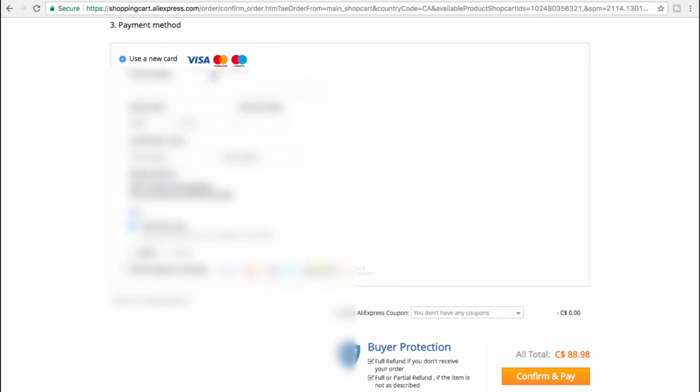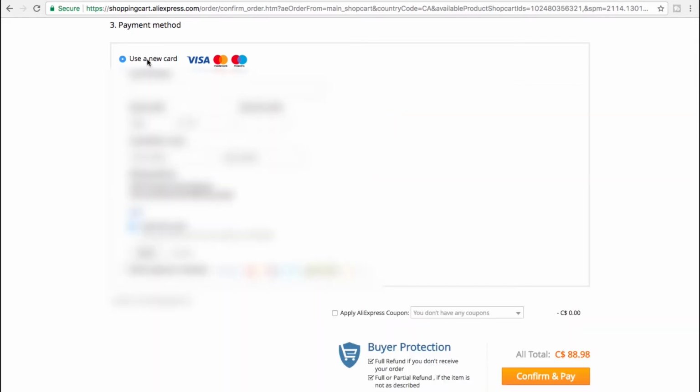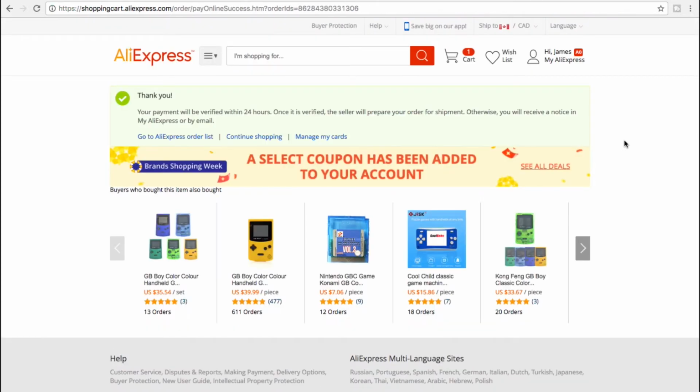All right, so I can use a new credit card, or I could probably select another method of payment. I was hoping to use my PayPal account, but that obviously does not work. So I'm kind of stuck. I'm definitely going to have to use my credit card, which is fine. Okay, so now I've put in all my information, and let's confirm and pay. Okay, looks like everything has gone through. My payment will be verified within 24 hours. Once it's verified, the seller will prepare your order for shipment. Otherwise, you'll receive a notice in My AliExpress or by email. All right. So I guess we'll wait a couple of days and see what happens.